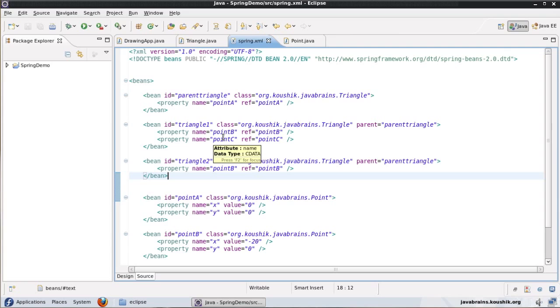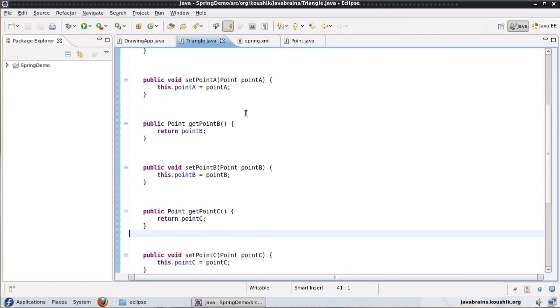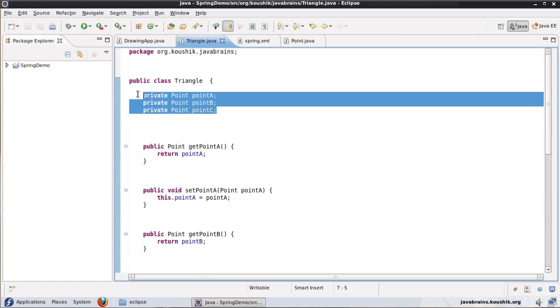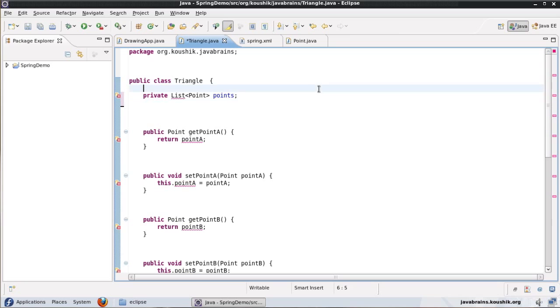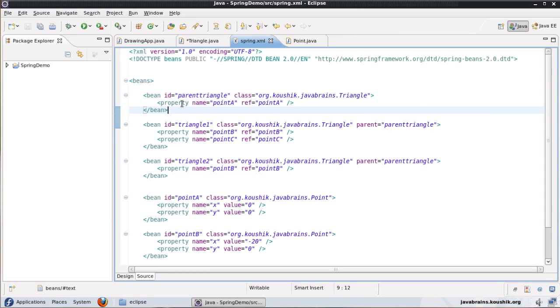One additional feature of bean definition inheritance is, let's say you have a list here. So instead of 3 different point member variables, let's say I have a list of points. Okay, and let's say I call this points. We've seen how this works before. We could initialize a list of references.